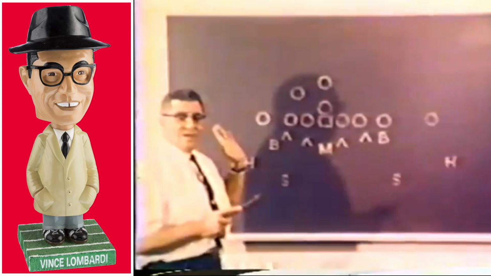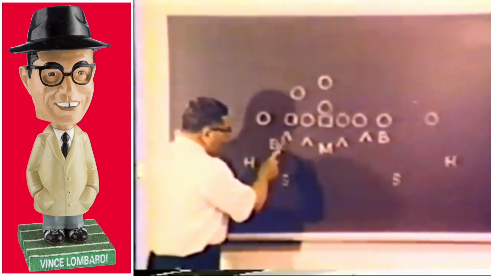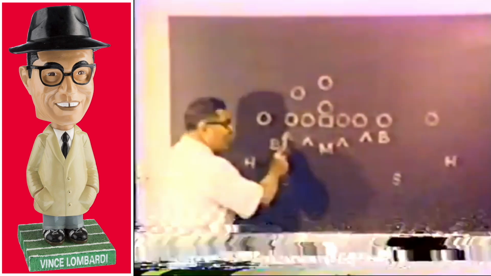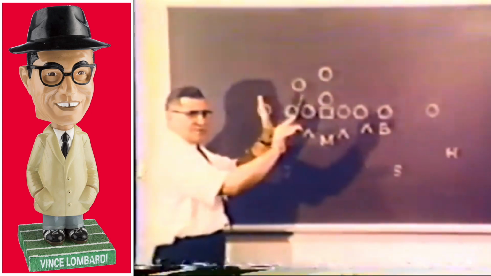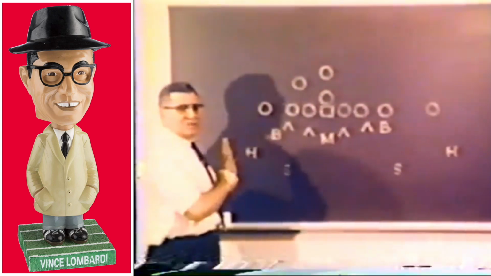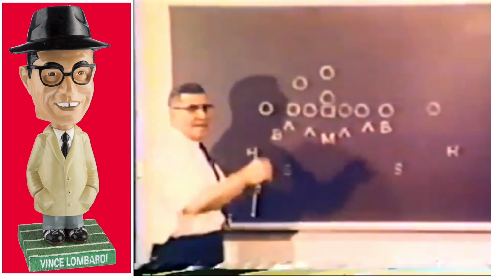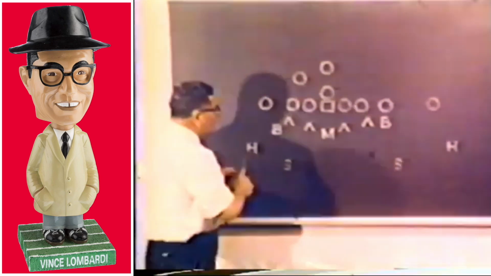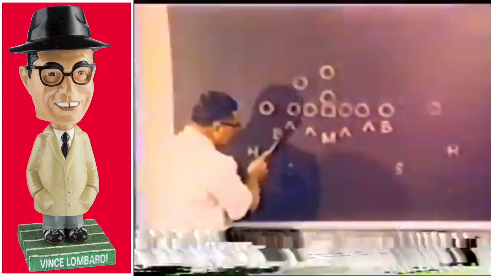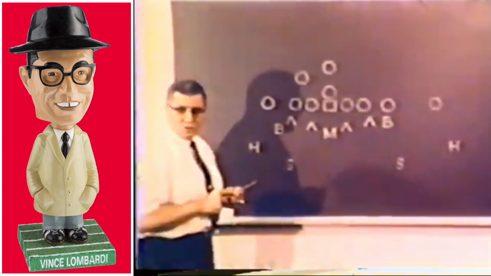And the men who are the contained men will vary. For example, if on the weak side, the defensive end has the outside responsibility, then he must contain. He must keep everything inside of him. He must make sure there's no reverse coming back. He must make sure that the quarterback in pulling down a ball doesn't get outside that defensive perimeter. This frees the linebacker to go off into pursuit.